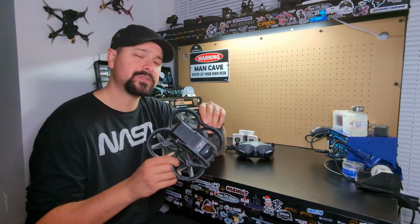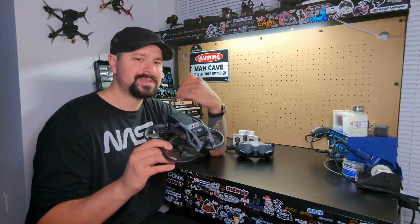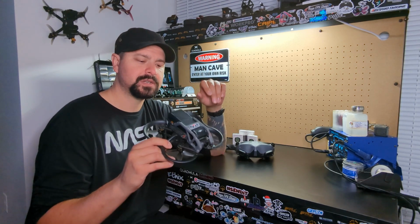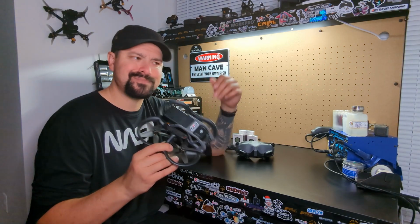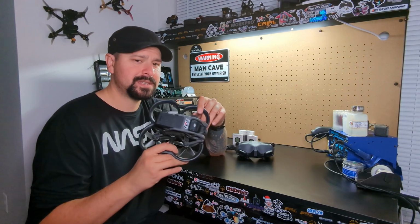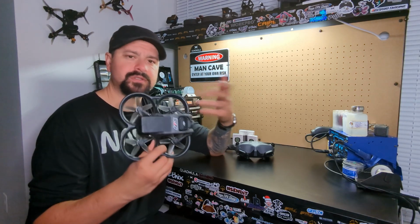It does come at a little bit of a reduced cost as far as battery life is concerned. Overall efficiency is a little bit lower because the kV is higher. But to me, it is not noticeable. Again, this flight was about 5 minutes and 30 seconds. I think the battery is somewhere around the 30% range, which was pretty much what I was getting prior to the motor upgrade, maybe another extra 45 seconds to a minute total, depending on how hard I was pushing it. But as you can see, battery efficiency isn't, to me, as much of an issue as some people might think it might be. But again, that's completely up to you and how you choose to use your AVATA.